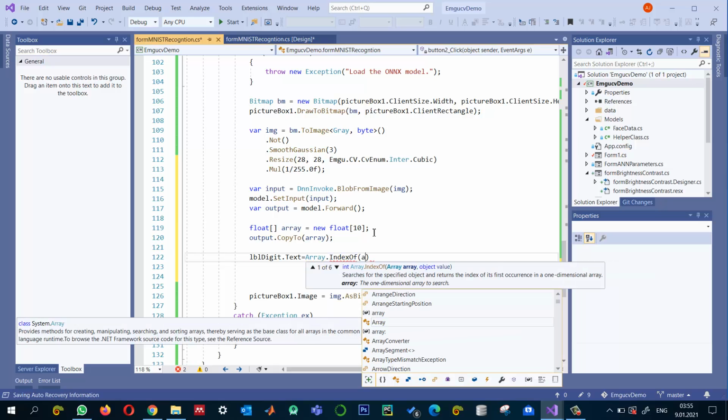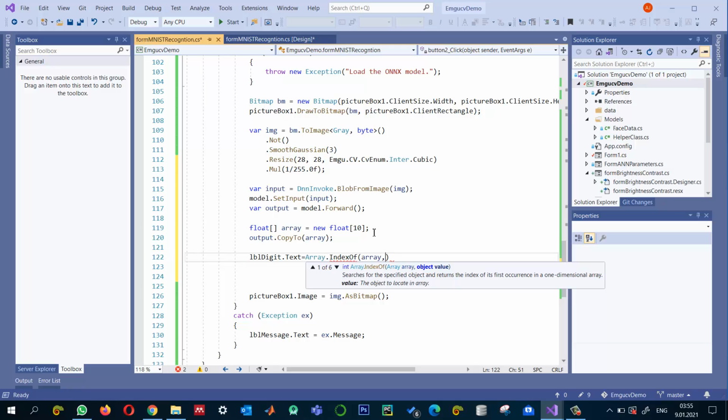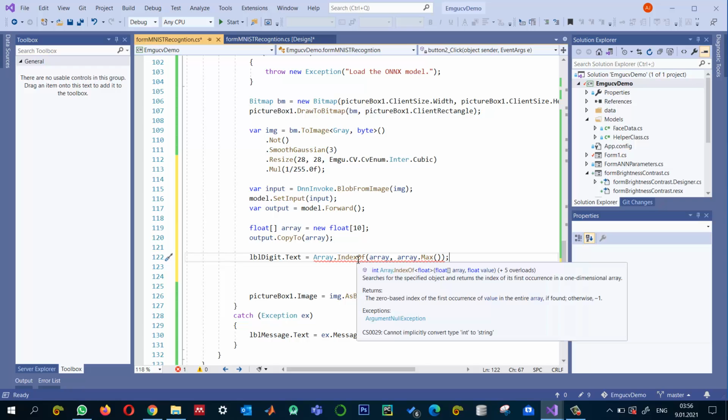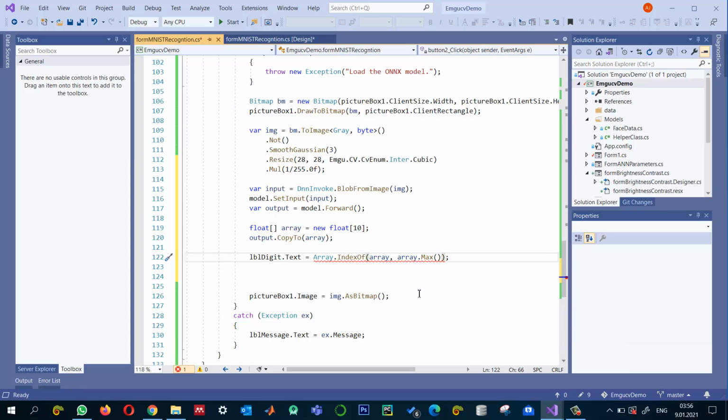and here we are providing this array, and what is the maximum value here? Array.max. I do not need the max value actually, I need the maximum index, and we can say dot to string, or maybe I can do something like this, int index, and then we can do this index dot to string.